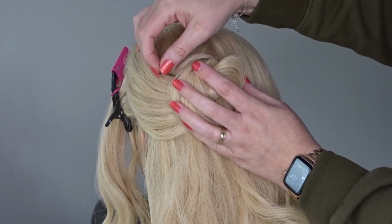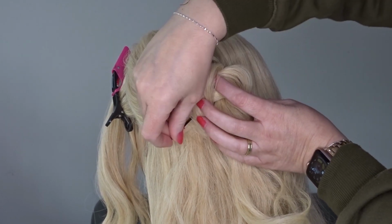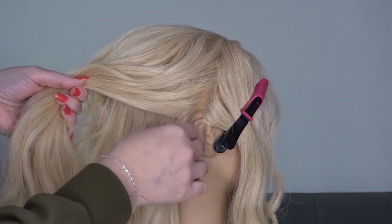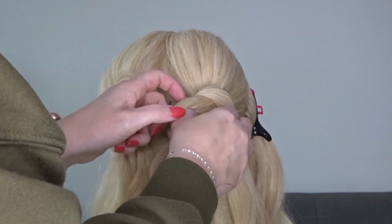Hold the knot to the head and secure all around the outside with a few bobby pins. And we're going to do the same on the other side. So section off the hair from the ear upwards, bring it to the back of the head, wrap it round your hand to create a knot.